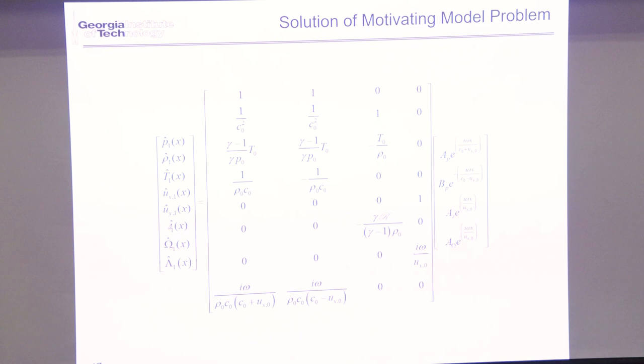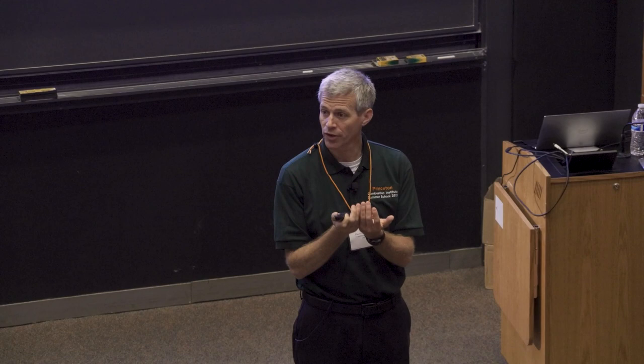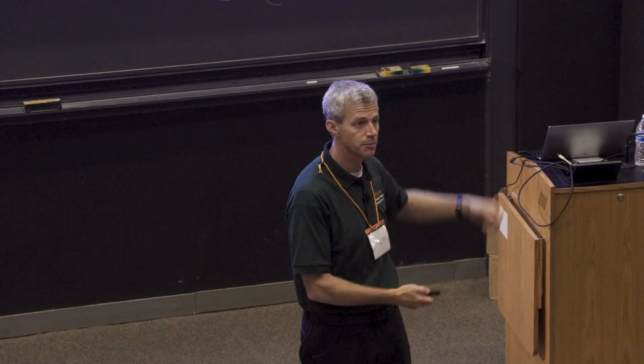What does that mean? That means the fluctuating density has contributions from two parts, fluctuations in volume and fluctuations in entropy. So if I had a probe measuring the fluctuating density at a given point in the flow, and I'm watching the density oscillating, or if you're doing CFD, that local density fluctuation you're measuring is a superposition of sound waves zinging upstream, sound waves zinging downstream, and entropy disturbances that are convecting along.